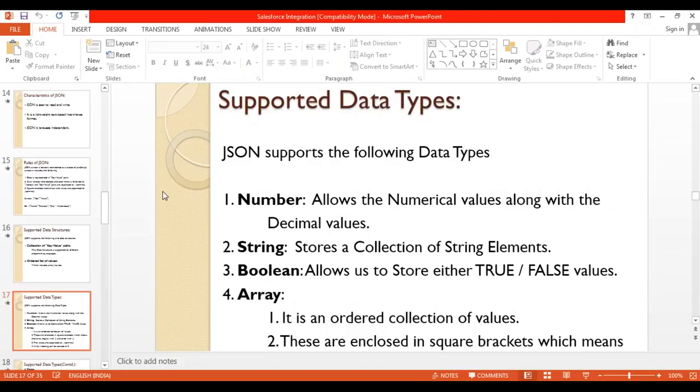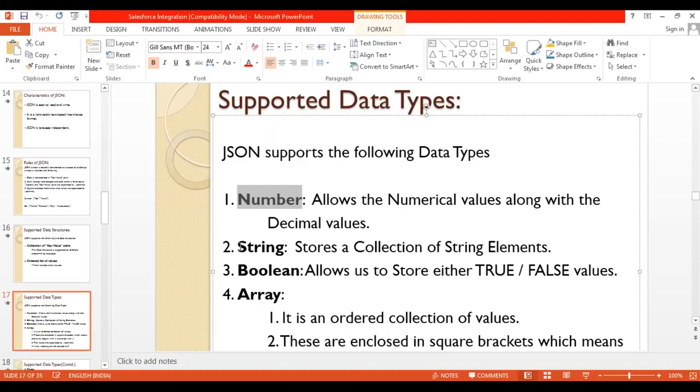JSON supports various data types, like number. Number is used to store numerical values, including decimal points also. It may be only integer values or decimal point values also that we can represent. In order to store numerical values, we use the number data type.